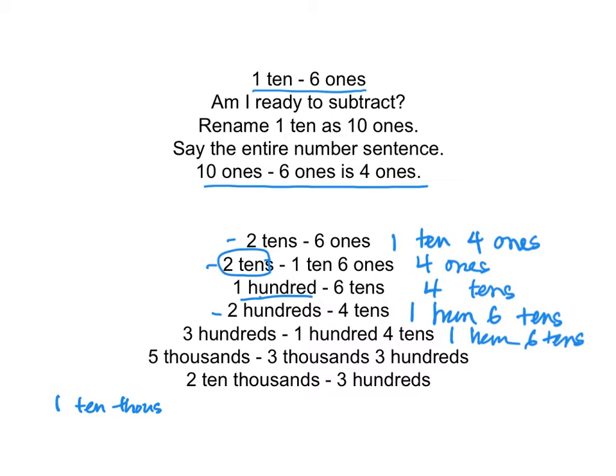So maybe let's turn it into 9 thousands. And let's take that 1 thousand that's left over and turn that into 10 hundreds. Let's fix that because we want that to be 10 hundreds and not 10 tens. We're going to subtract 3 hundreds. And if we look at what we've got left, we still have 1 ten-thousand.